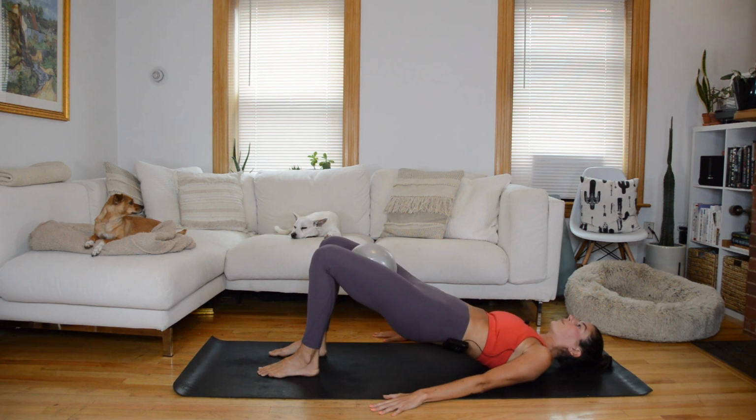3, 2. Next time up, hold those hips up, little squeeze in on that ball. Woo! Inner thighs are talking to me. We're going to go into that single leg work.